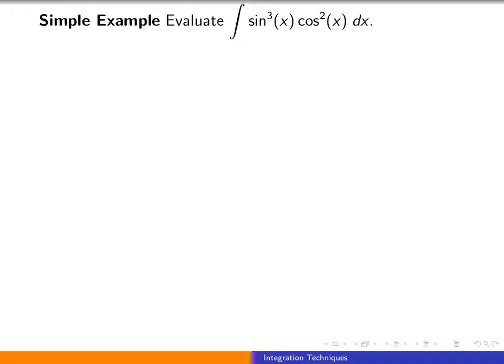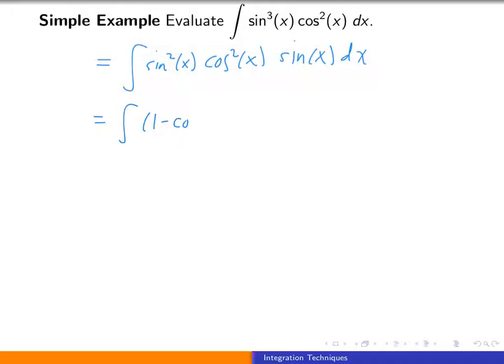So let's look at a simple example illustrating this. So in the integral that we have an odd power of sine. So we said what we're going to do is take one of those powers of sine, and we are going to save it to play the role of du in a moment. So we save one power of sine. The remaining powers that we're going to have are even because we started off with an odd power. And we rewrite those in terms of cosine. So sine squared is 1 minus cosine squared.